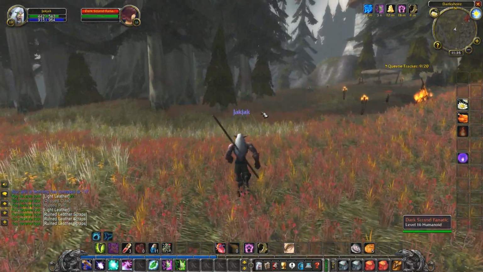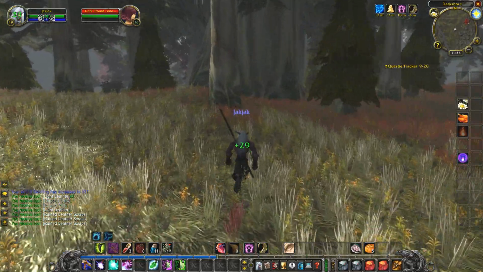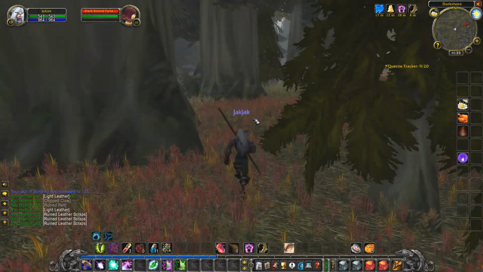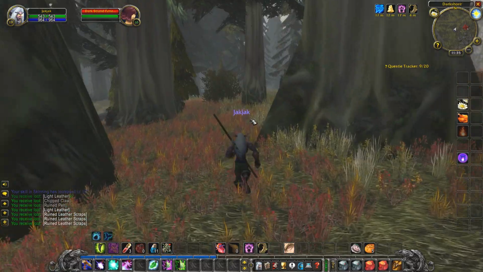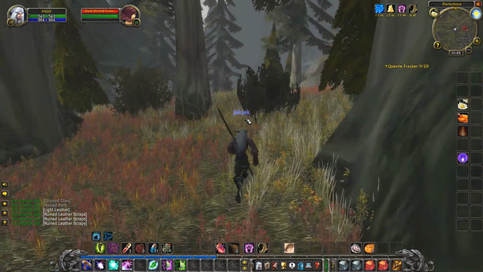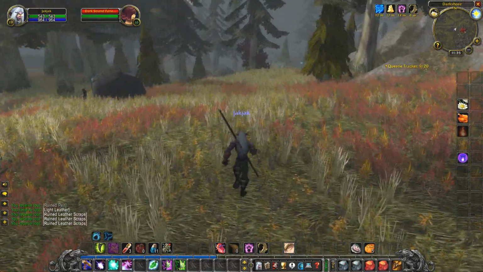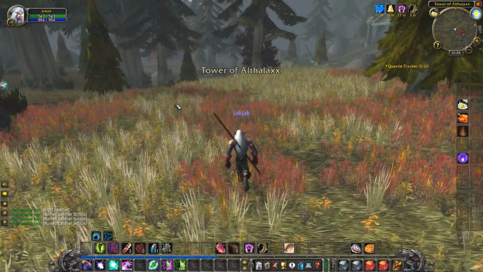Here are those cultists. I didn't mind attacking the cultists with that hunter. It was quite easy, and I think they dropped quite a lot of cloth as well, which was nice. Where are we? Almost there. There's the quest giver Bathul from before.